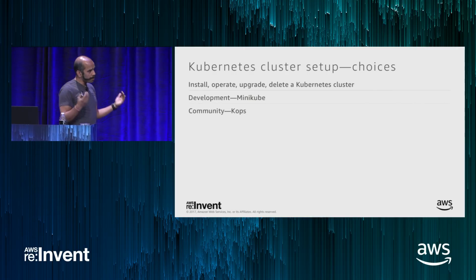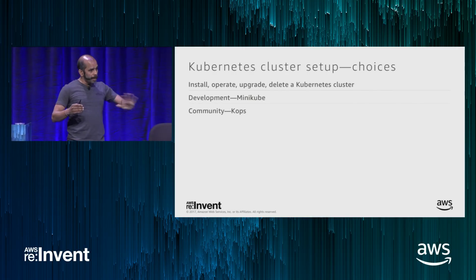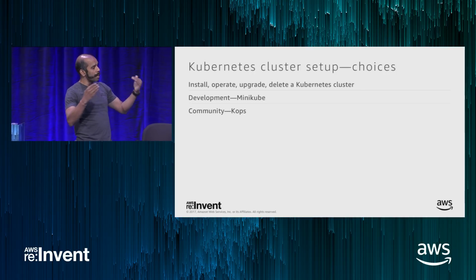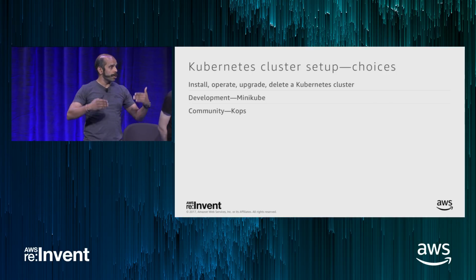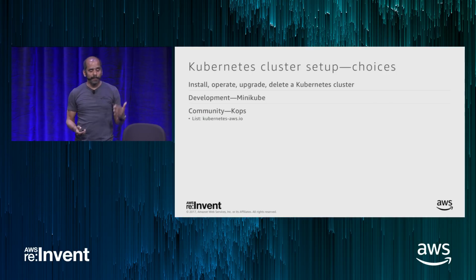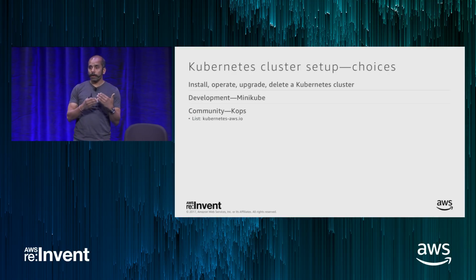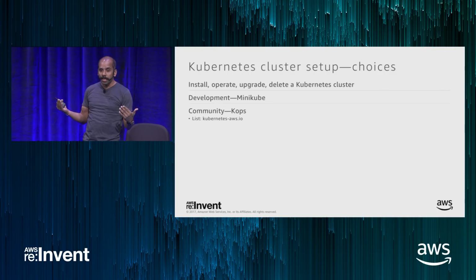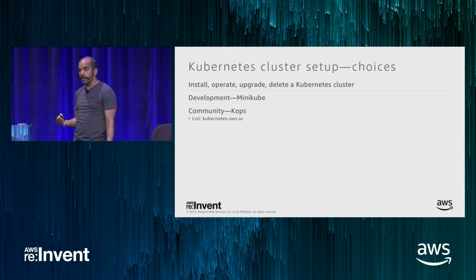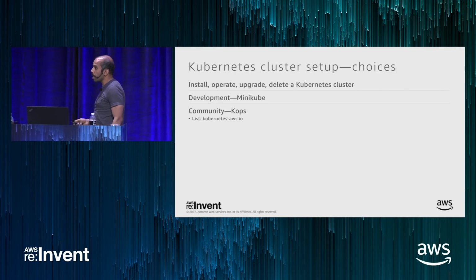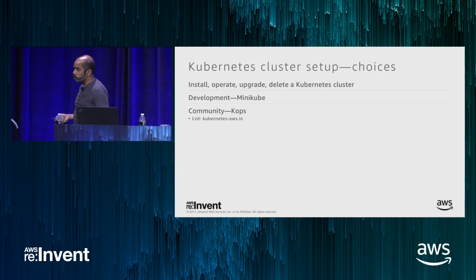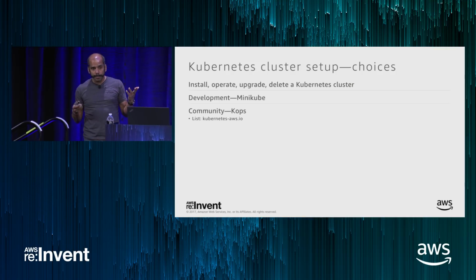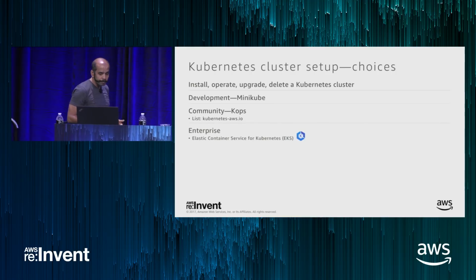If you're looking for an option from the community side, Minikube is good, but a single node. I want to create a multi-master, multi-worker cluster on Amazon. Kops is a beautiful option. I love it. But there are 18 different ways by which you can run Kubernetes on AWS, so we maintain a list on the domain kubernetes-aws.io. We talk about different options over there. One of our favorites is Kops, and we'll talk about that a little later as well.